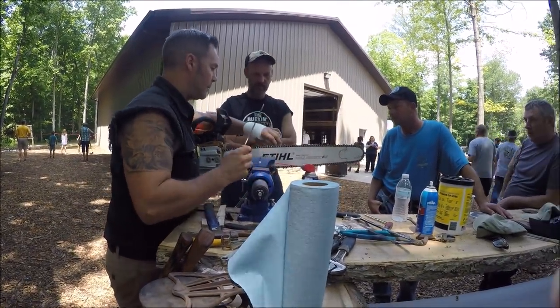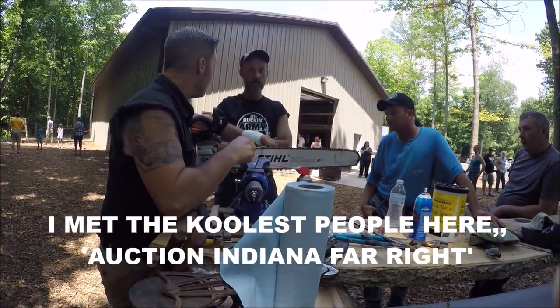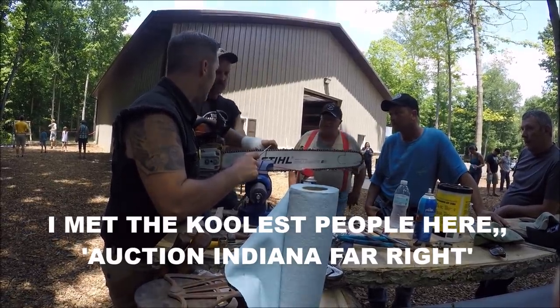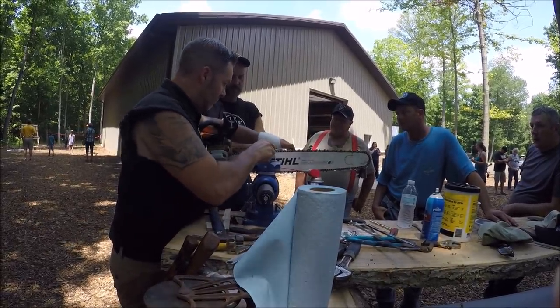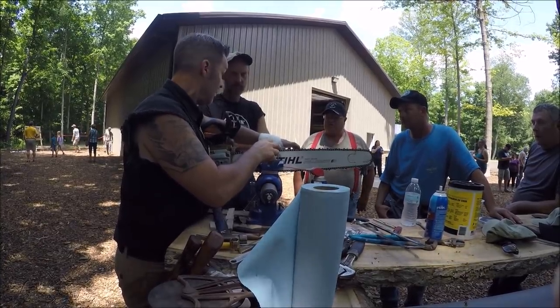Okay. So let's talk about this for one second. This one was in rough shape. It was in really rough shape. Yesterday I wasn't going to tackle it with my hand like that. Today it's not so bad. This old train of thought would have worked on a chain that was cut, it would have worked.